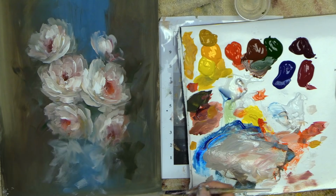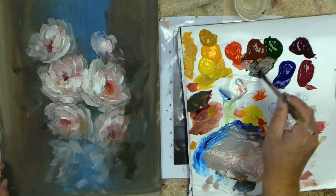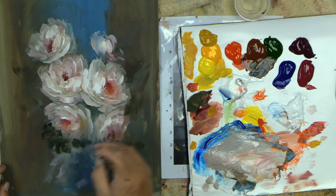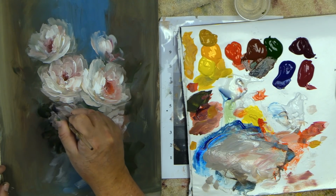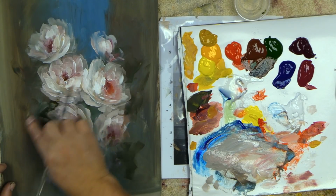Now, there is something here that's kind of bad. I just almost lined up all of those right there, but I can use some negative painting to get rid of some of that. Push some of this back a bit. Push some of this one back up underneath here a bit more. So it's a smaller, almost like a little bud.